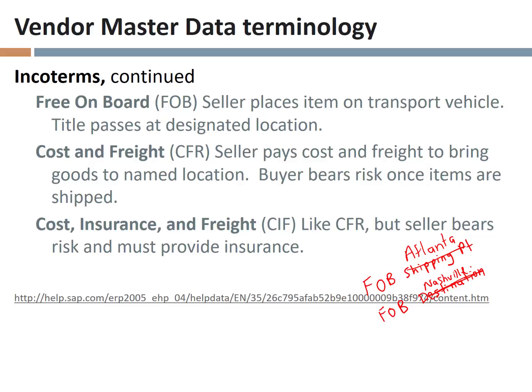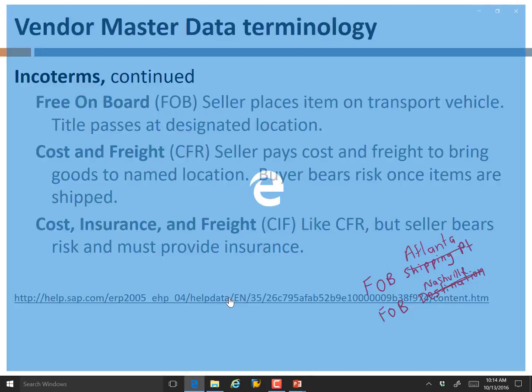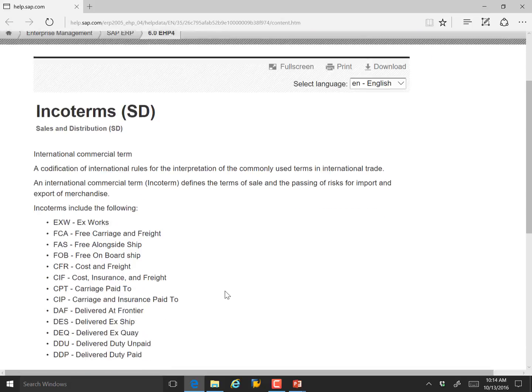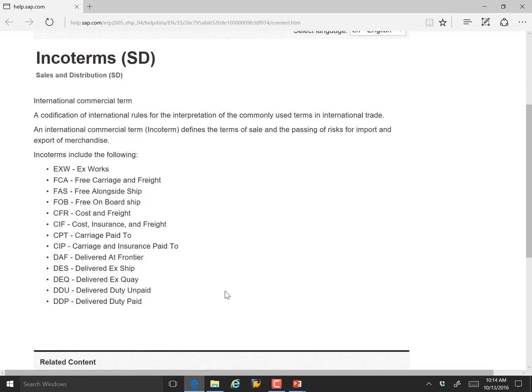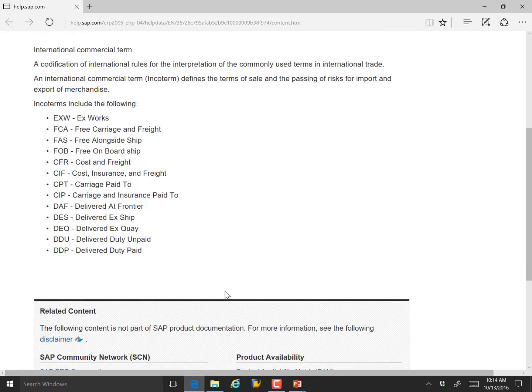There are a wide variety of other Incoterms. Well, there aren't a huge number more than we've talked about, but there are more. And I've put a link to an older document, going back over a decade ago, that SAP put together. You'll notice it lists all the common Incoterms.